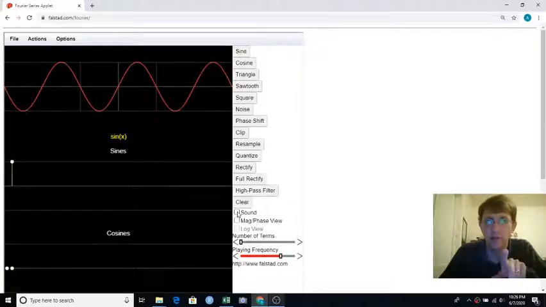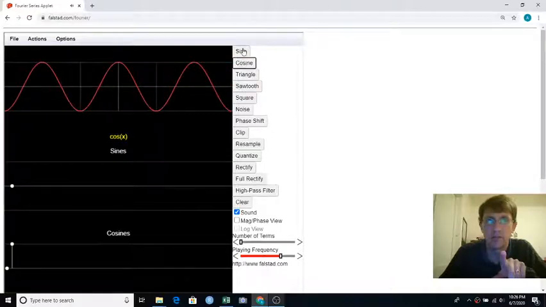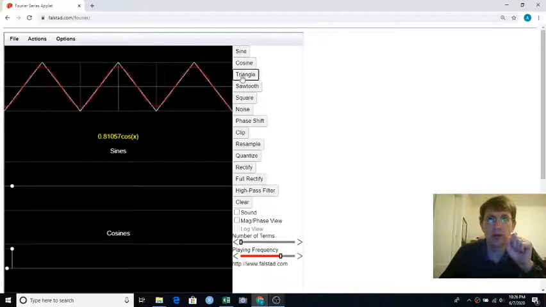What do you think a cosine wave will sound like? Ready? Not much difference. It's just when the pressure wave gets to your ear, maybe a little sooner, but that's also affected by how far you're sitting from your speakers. And so our ears are not really built to handle telling the difference between the phases of sounds in that particular way. So that's fun. What about a triangle wave?